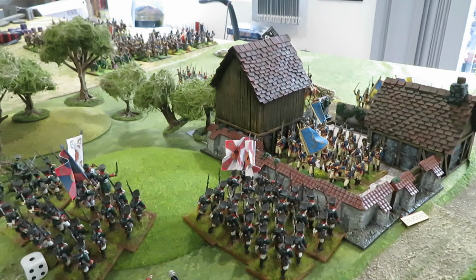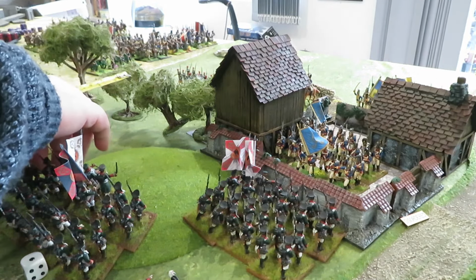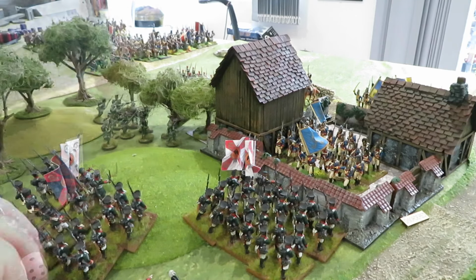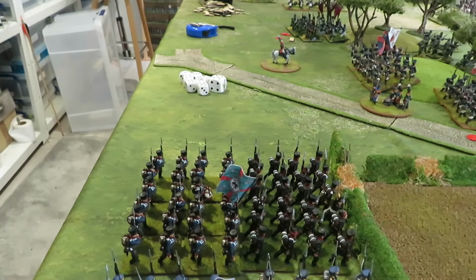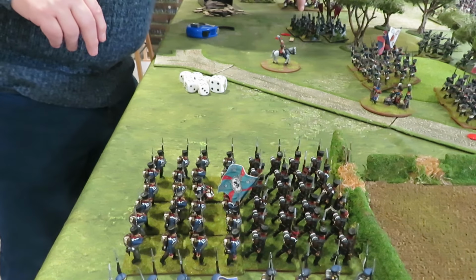They get a seven, so they're just going to push forward into the wood there. Then, what should we do next? I think we're going to bring the artillery on further. They roll a six, so they finally do start moving. Remember, they're just off the table here. So the big battery's coming on.